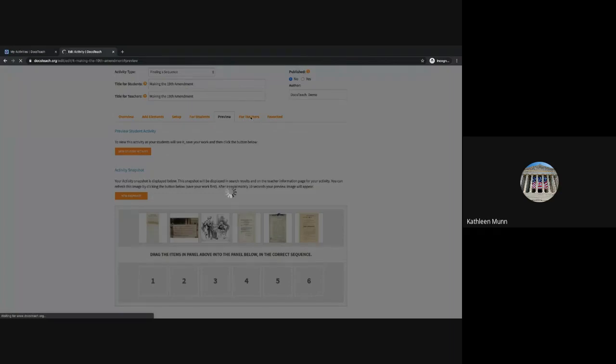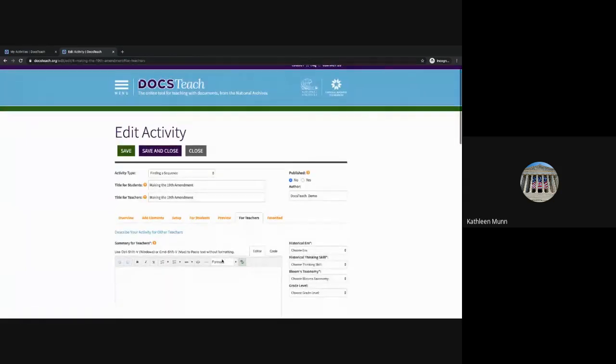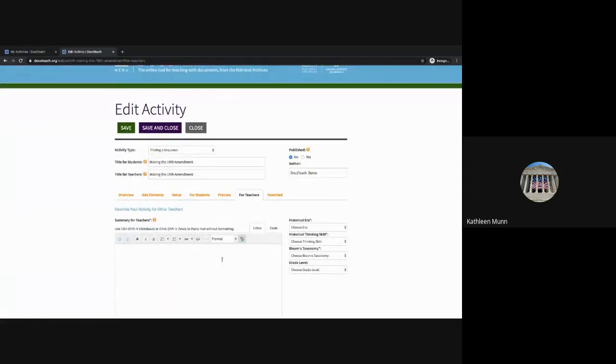Now, when we go to the For Teacher section, you'll see the teacher instructions haven't automatically transferred over. You're welcome to go back and copy and paste from the original instructions, but there may be some adjustments you need to make. For example, the teacher instructions reference the earlier petition, and we might want to swap in information about the new petition. Or, depending on how many changes we've made, add some additional teacher instructions.